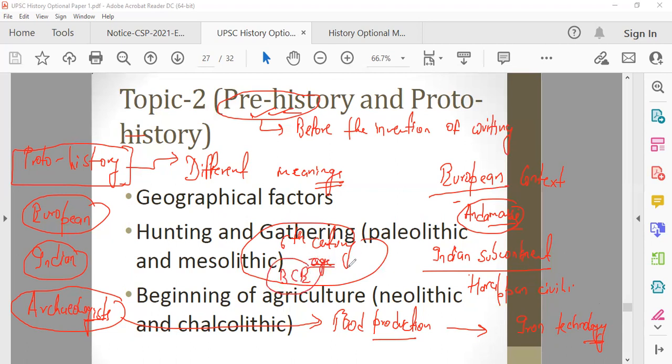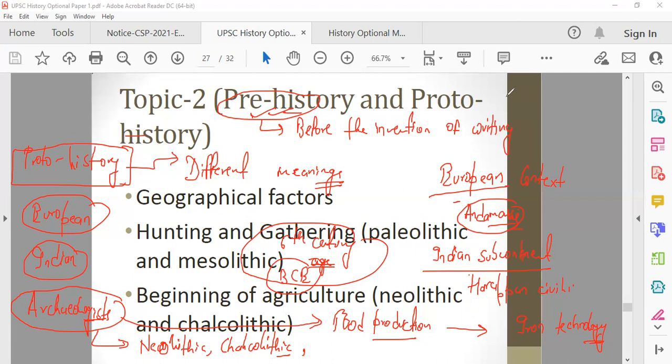So from this whole food production period to the iron technology period, archaeologists keep it in the proto-history period. They often use the word proto-history for the long period between the beginning of food production and the advent of iron technology. According to them, proto-history is all Neolithic culture, because food production started in Neolithic culture, then Chalcolithic culture. The first metal used after food production was copper, and their culture is known as Chalcolithic culture. We'll talk about that. Iron came much later. So please don't mix. Iron came much, much later, let's say around 6th century BCE.